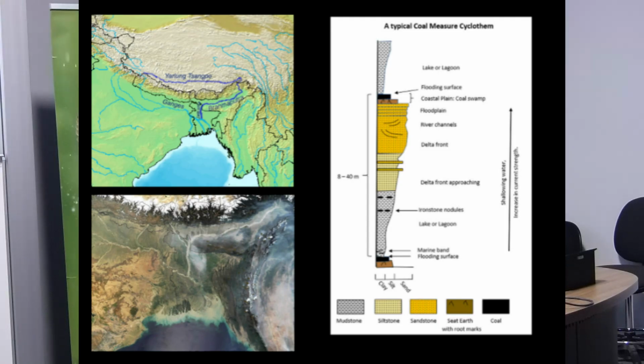But this gradually builds out to the south, so your delta pushes out, and you gradually get coarser and coarser material as you go up the sequence. So you start off with this finer material out in the ocean, basically, and then as the delta builds out, it gets coarser and coarser, then you end up in the river channel system. These are river channels. You get a land surface, you get swampy areas, and you get coal, peat forming, which eventually will turn to coal.